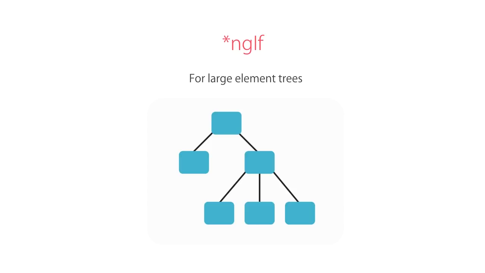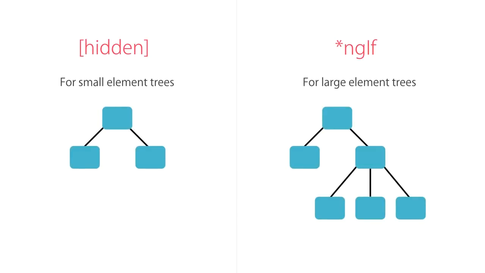It's better to keep it in the DOM and hide it using the hidden attribute. So in summary, if you're dealing with a small tree of objects, it doesn't matter which approach you choose, it's purely your personal preference. If you're working with a large tree, first check to see if building that tree is going to be costly or not. If it's costly, use the hidden property to keep it in the DOM but hide it. Otherwise, it's better to use ngIf to remove it from the DOM and free up the resources.